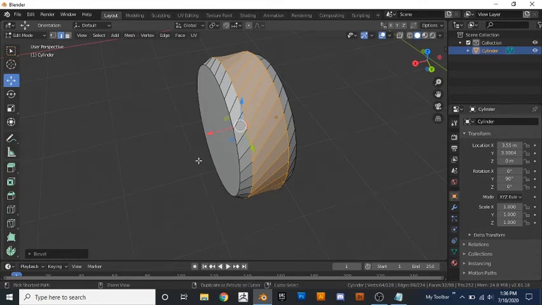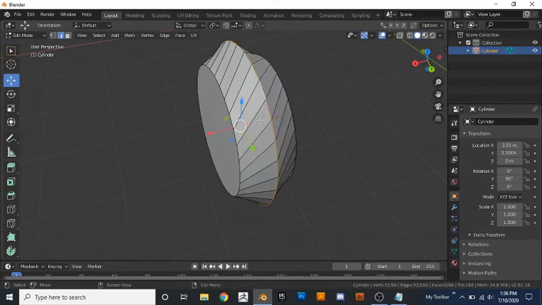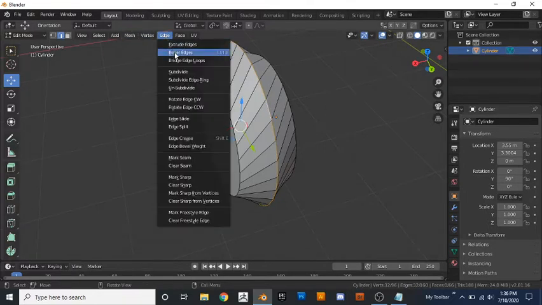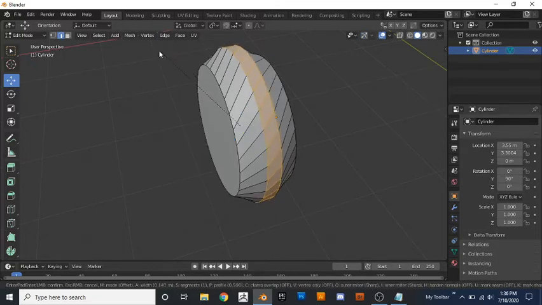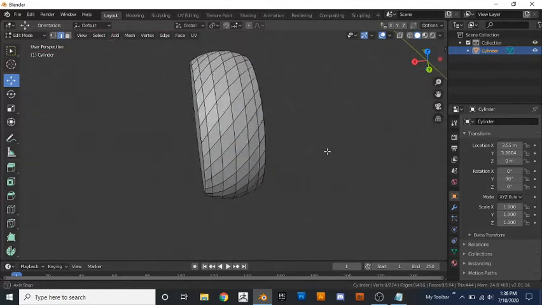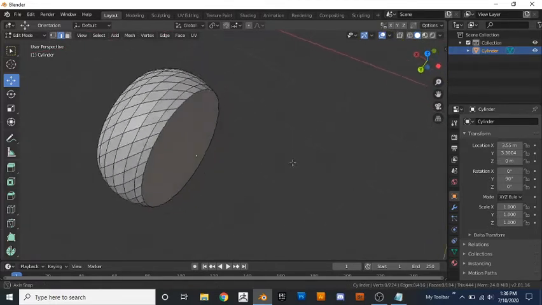I don't want to be done yet. So I'm going to undo, make sure my ring is selected. I will come up to Edge, Bevel, and as I'm doing this, I'm going to scroll my middle mouse wheel up so that I get some extra lines, edge loops. There we go.